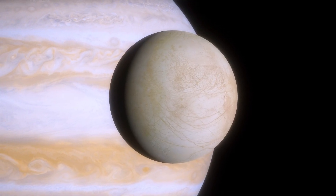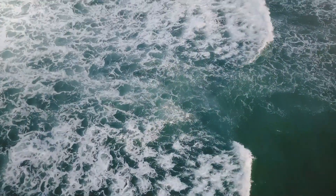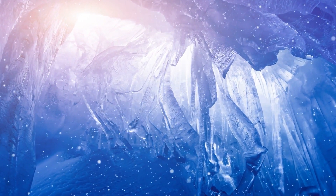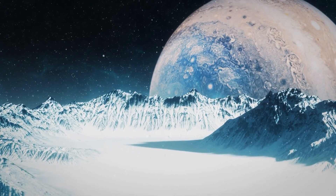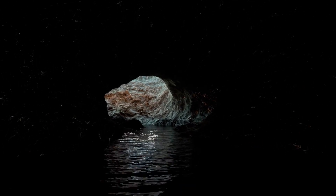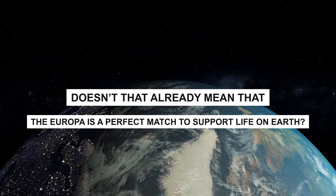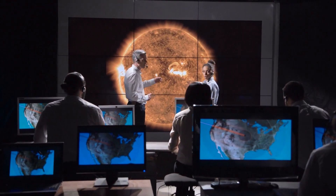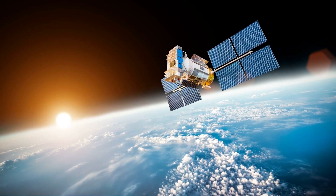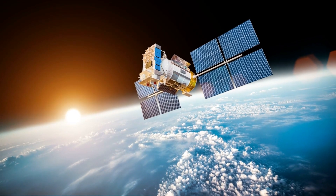It has been revealed that the subsurface of Europa's oceans is rich in high oxygen levels — as high as Earth's seas. The icy crust of Europa has hydrogen and oxygen as its constituents. The radiation from Jupiter that permeates the surface engages in a reaction with ice, producing oxygen along with byproducts such as hydrogen peroxide. Europa's subterranean sea might even host microorganisms similar to those on Earth. If life ever existed on Europa, signs of life may bubble out of the buried ocean, and the JWST can capture and relay these to NASA.